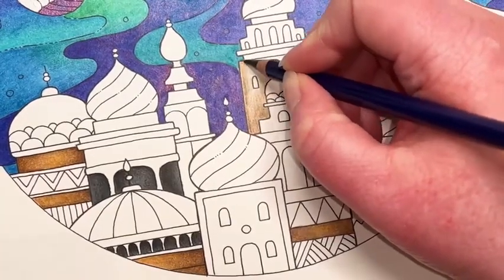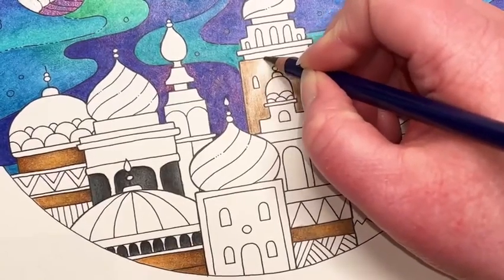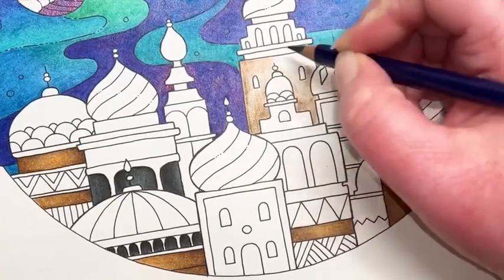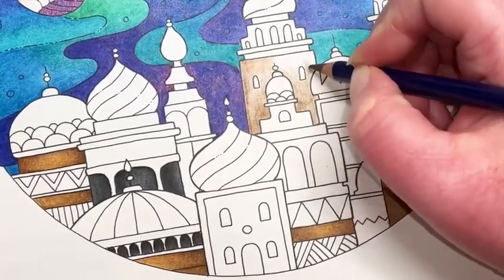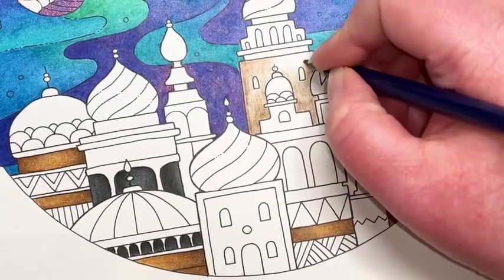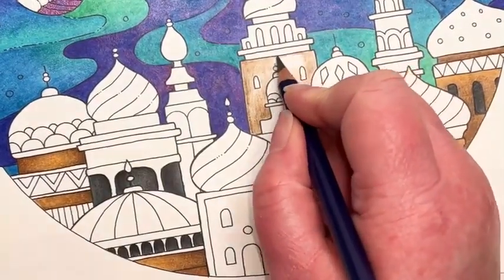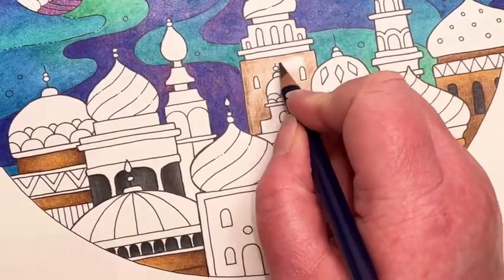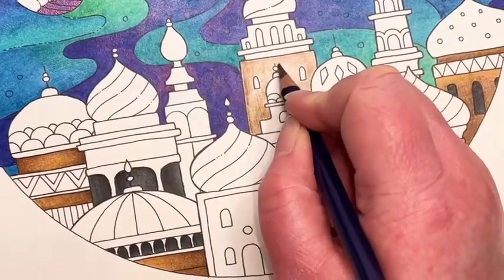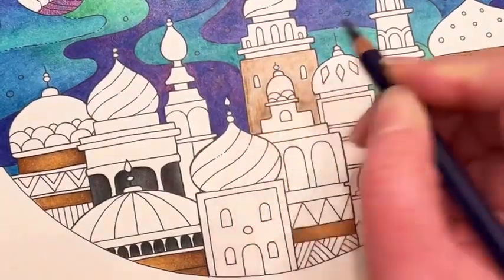Catherine has just gone out for a walk. Our neighbour is very, very into his garden — his garden is absolutely stunningly beautiful compared to all the others around it, including mine. So we call him David Bellamy. If you're in the US that may not mean anything to you, but David Bellamy was a guy on UK TV many moons ago, very keen on gardening. I said to Catherine when she went out, can you just go and have a word with David Bellamy? She asked, one word or two? Two — and they'll be quite short. She said, I don't think that's a good idea.